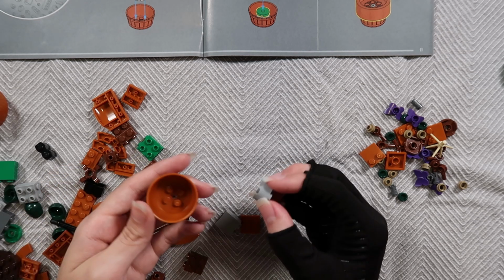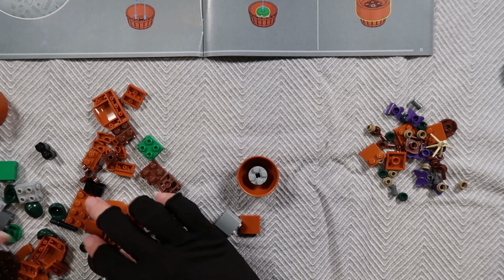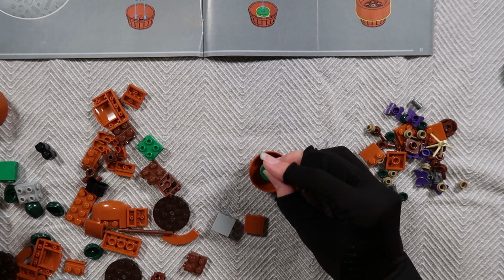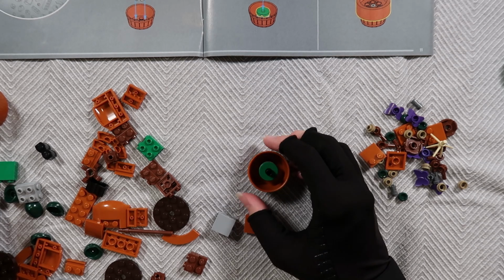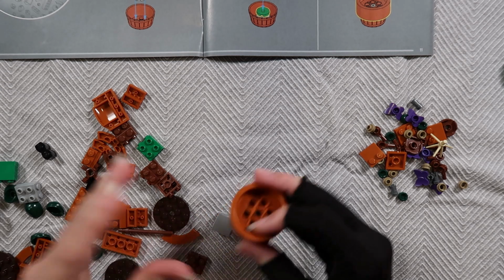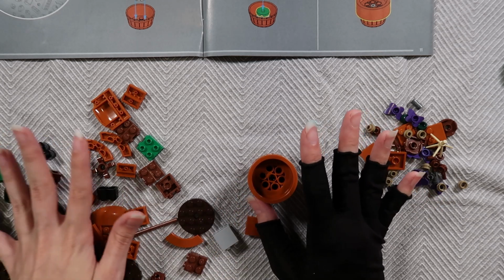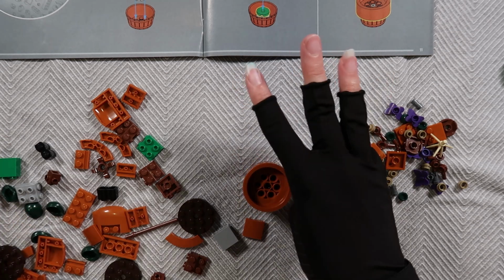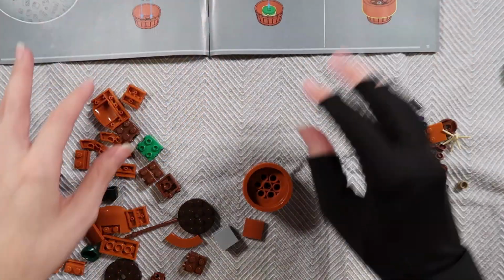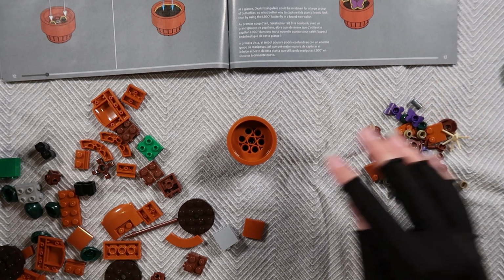So I've already opened the pieces, obviously, and we are just going to get to building. This first portion is two smaller ones, and we'll build up from here, I guess. I picked the first one, which also happened to be one of the sets, because there's three packs you can do and three little instruction manuals for this set. So I picked the one that had the ones that I liked the most, which also just hilariously happened to be the first one.